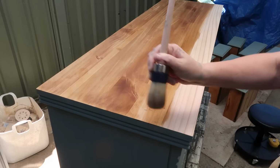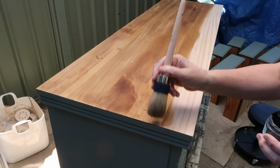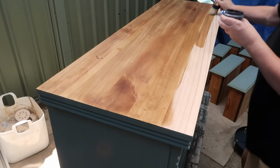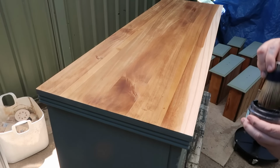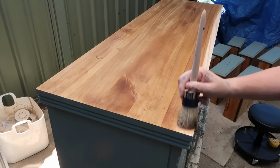Oh, this goes so nice with this sage. So I haven't put the top coat on the body yet. Because I'm going to be using the same product on the top as on the body, I thought I might as well do it all at the same time, and I use this brush again to do it. Because that's what the set's supposed to do. Just these products, and you can do a piece of furniture. So that's what I'm trying.